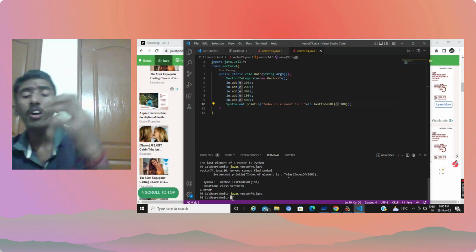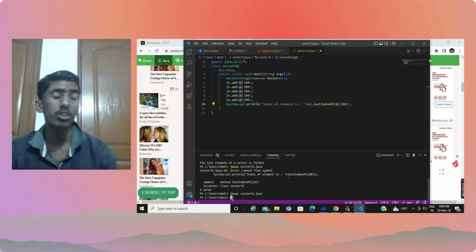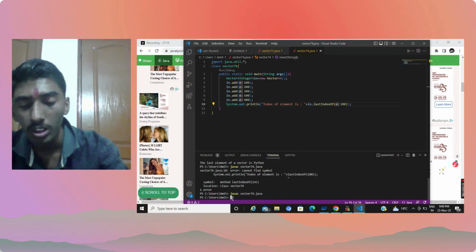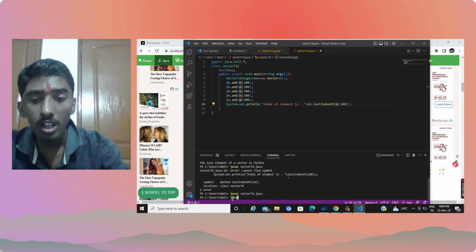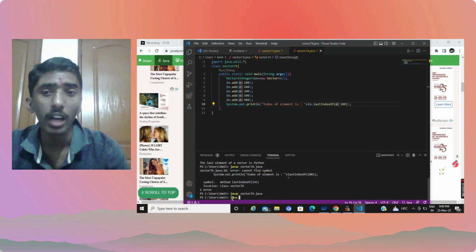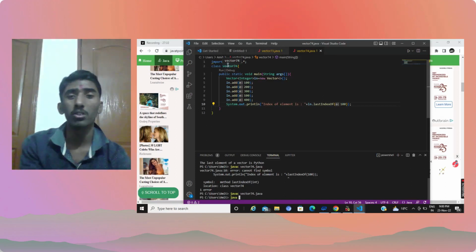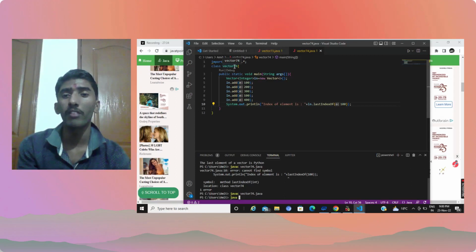Now after the compilation, what we have to do, we have to check whether it runs or not. So we have to run this program. So I write the java running statement. Now after that, we have to take the class name for running a program. So you should all remember that for running, the class name is taken. So here is my class name, vector74.